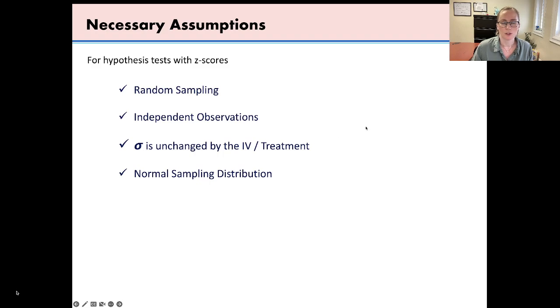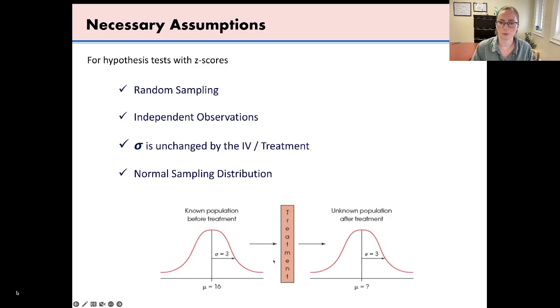This third one is that your standard deviation is going to be unchanged by your treatment. So this is what I've been showing you. I know that gets a bit abstract sometimes, but the idea is that we have a known population that we're pulling from with a mean and a standard deviation, and if we do the treatment on them, it's going to change the mean, right? They might increase their scores or decrease their scores, but the standard deviation shouldn't change. So you can see here, it's still showing sigma as the same value. And whatever treatment that you're doing, think of it as adding or subtracting a constant, right? Such that all individuals are shifting up in their scores or down in their scores equally, such that if you took that distribution and got the standard deviation, it would be the same as it was before.